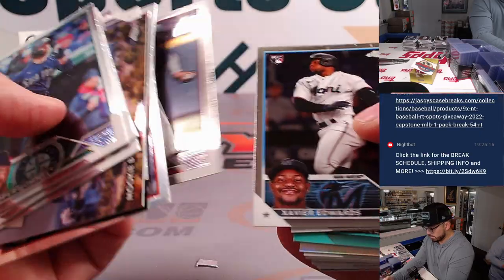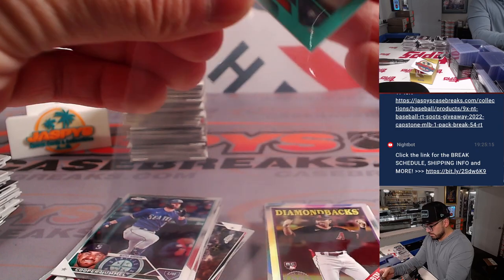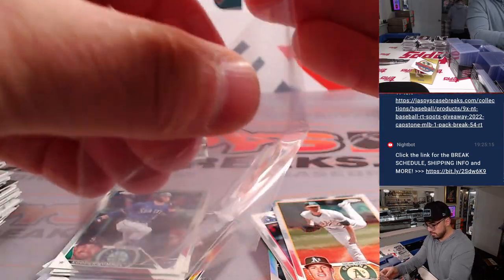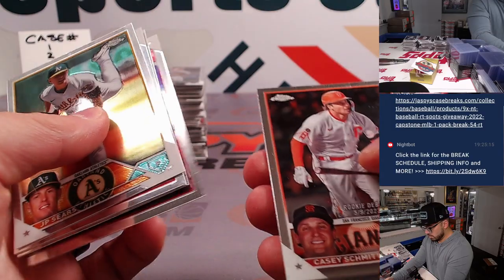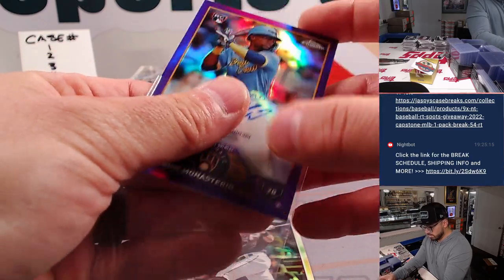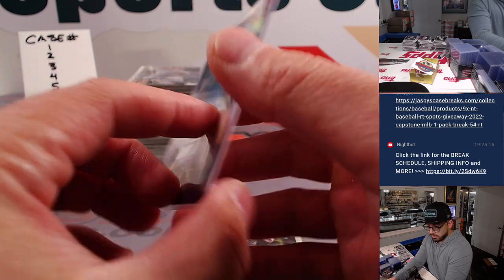Corbin Carroll, please. Gotcha. JP France. This one is going to be 155 to 199. And Corbin Carroll. Nice. Here we go. Okay, Andrew Monasterio. The Brew Crew Milwaukee Brewers, 203 out of 250. This one is going to be going to Steve Carney. Let's get this guy top loaded.